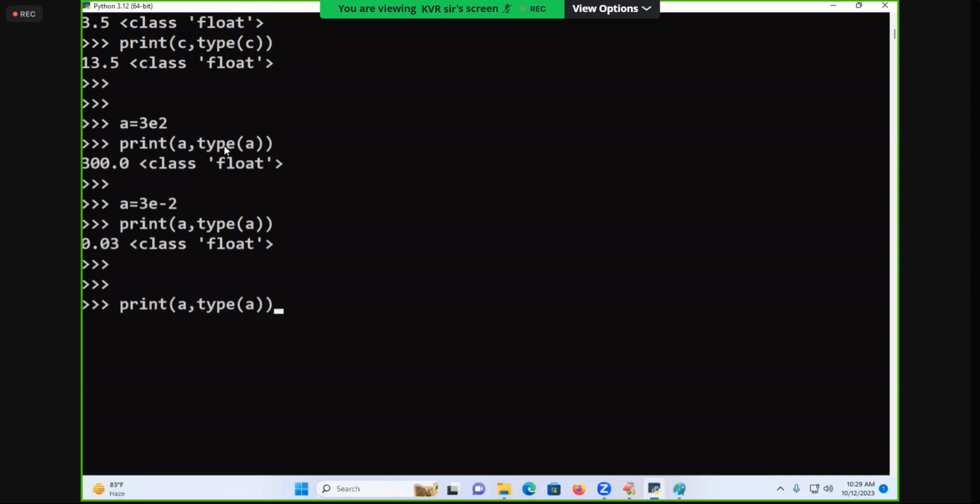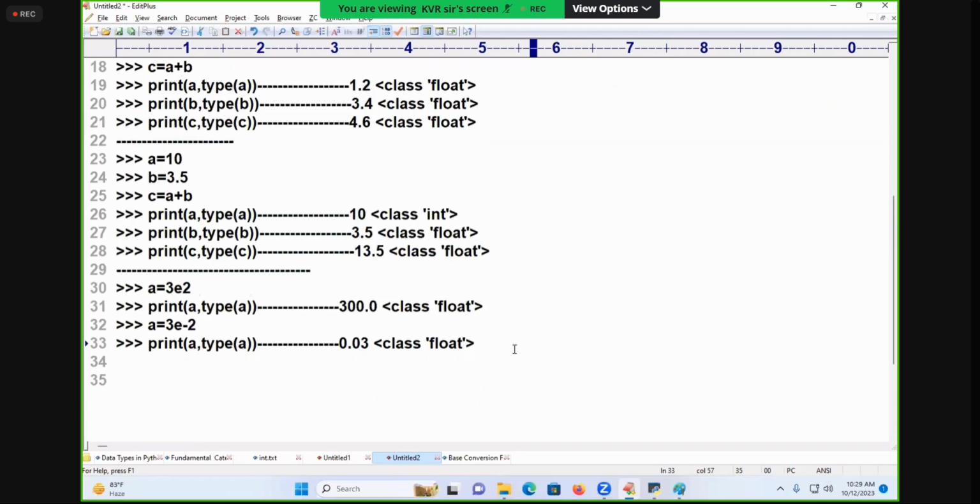Sometimes they will give it to you like this. They will ask you like this. See that it is also valid. Capital E, small e, 0x, capital X, 0o, small o, 0b, capital B. You know that? Yes. This is also valid. See that, equivalently valid. So I can say that point also here: capital E is also permitted.